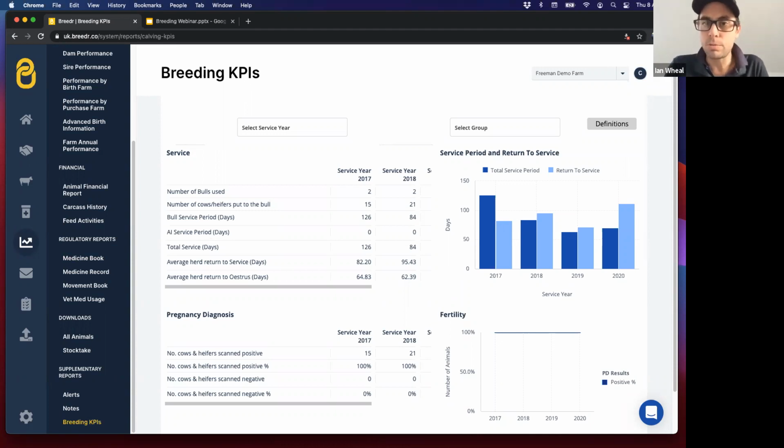And I think I missed one question from Monty. Something that we haven't done just yet, Monty, unfortunately, but have discussed, is when we're recording the bull introductions, how can that then automatically update the sire as we go through PD testing and so on? So I think that's one for you, Chris. I know we've discussed it, but I don't believe we've done it just yet. No, we haven't done it, but again, it is definitely on my radar.